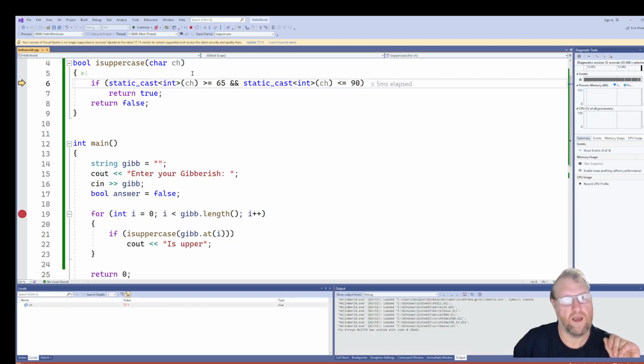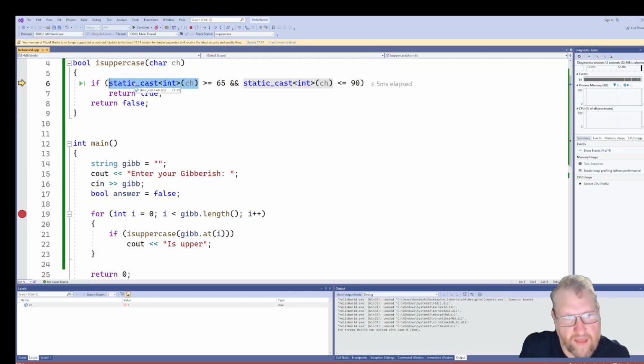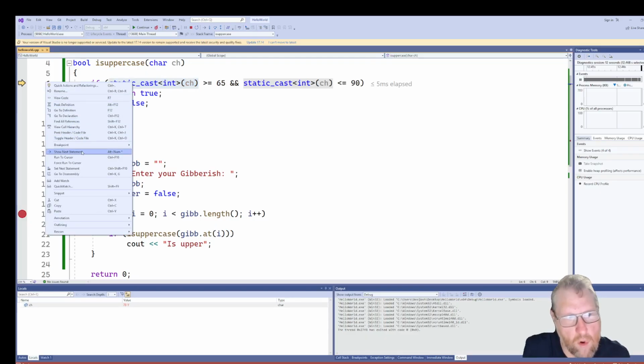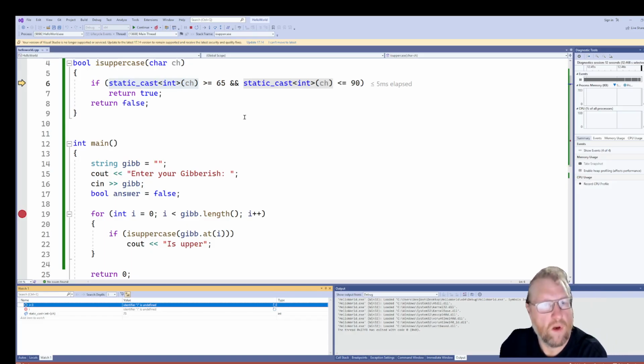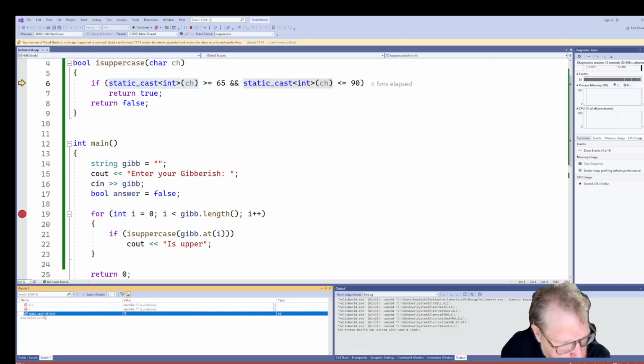Good. Okay. Now, is that value 73? Is it greater than or equal to 65 and less than or equal to 90? You can just add that into your watch. Go and add a watch to it. See right here, static cast int ch, 73 is what it returns.